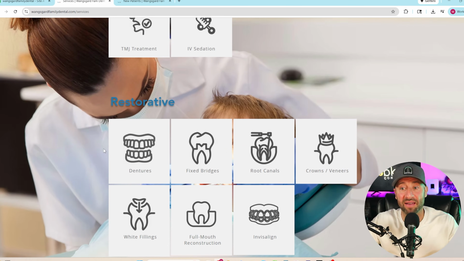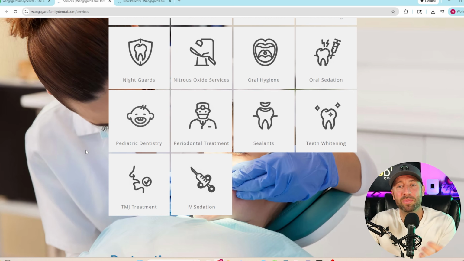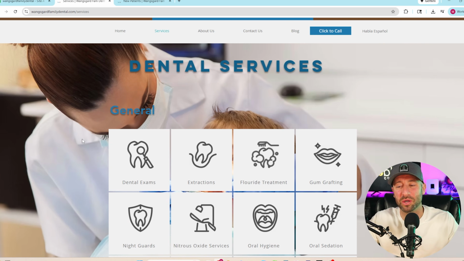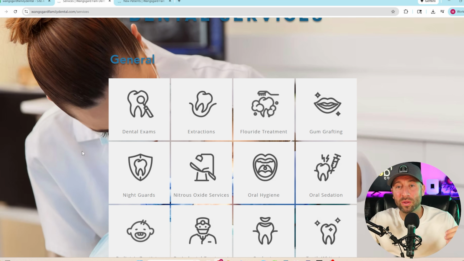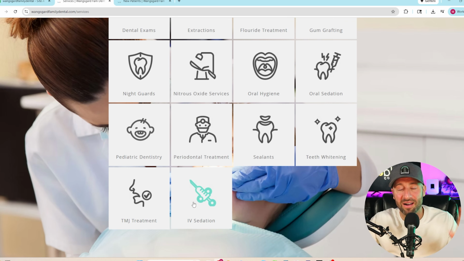Now, these guys apparently have a ton of services. This could be tightened up through keyword research. You could find out which of these terms actually get search volume in Northern Utah or in the Ogden area. Start with those pages and kind of work your way down. But it would only benefit them to have individual pages on their site that talk about dental exams in Ogden, Utah, oral sedation in Ogden, Utah, and it would give Google a ton to work with when it comes to people typing that in and you coming up on the map pack or in the search results.